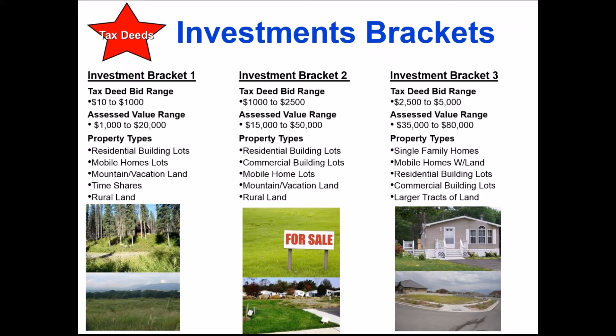With tax deeds, you're not going to be purchasing those small strip-of-land type properties at a deed auction — that's more of a strategy for tax lien certificates. With tax deeds, what you want to make sure is that you have a way to sell it. If it's a residential building lot or similar property, you need the ability to sell it. I wouldn't use the strategy of purchasing half of somebody's yard at a tax deed auction unless I already had something worked out with a buyer beforehand.